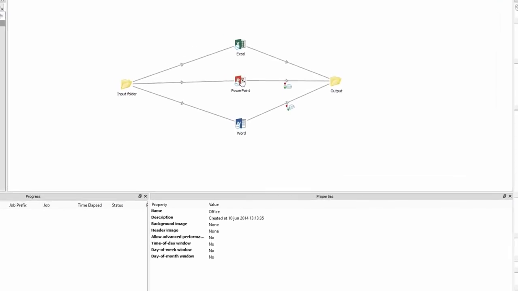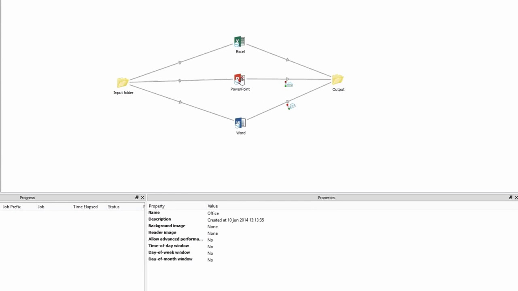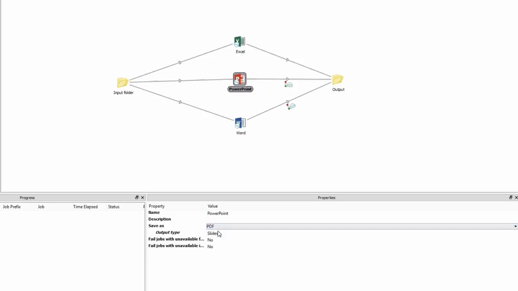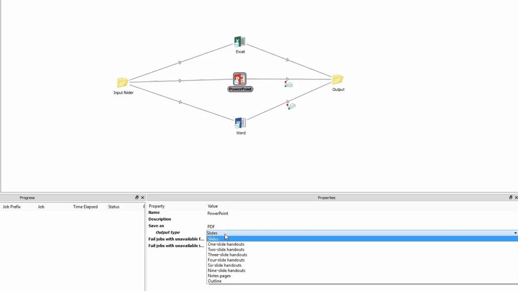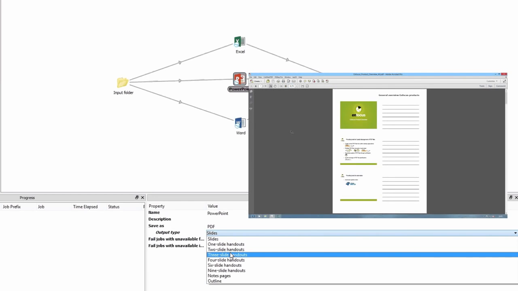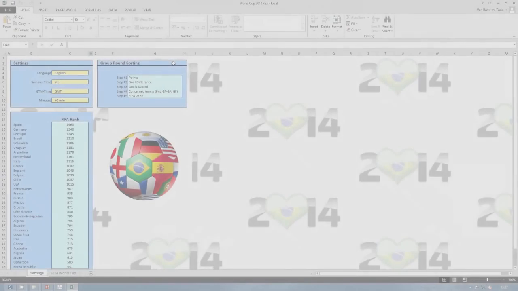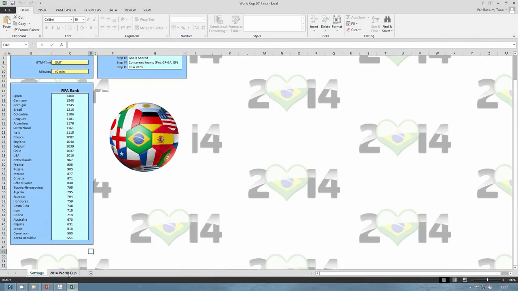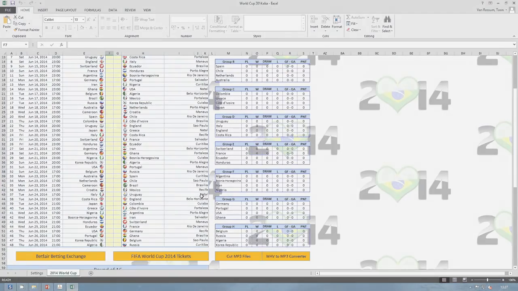There was already a Word configurator on Windows and Mac OS X, and now we have added configurators for Excel and PowerPoint, however, on Windows only. The options of the configurators are self-explanatory. Please note the ability in the PDF export of the PowerPoint configurator to output the presentation not only as slides, but also as handouts. The way in which the Excel configurator creates a PDF requires some attention.